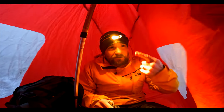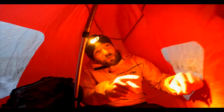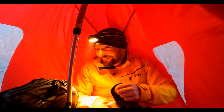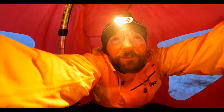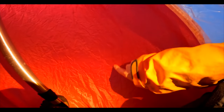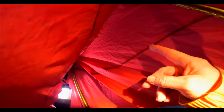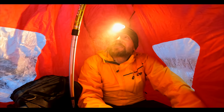I'm not sure if you can see it, but there's quite a bit of moisture inside of this thing too. The walls themselves are soaking wet. There's water pouring through the vent here. I'm just having a good old time, everyone. The water is just pouring through this. You can actually see those droplets right there. The entire shelter here is soaking wet. The ceiling is soaking wet as well. And all of that is after only 1 hour of being inside of this. Just one person, 1 hour. That's pretty crazy. It really is. That's a lot of moisture buildup.